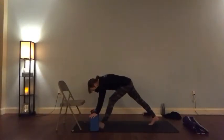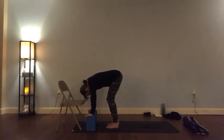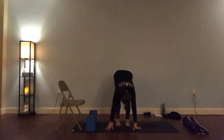If it was up, we're going to step forward and bring ourselves in again to hips distance apart and parallel with our feet. Let your head hang for a second. If you want to bend your knees, or if you want to walk a little bit. Remember that bending a knee at a time, letting yourself ease your way. And then come on back into both knees, bending a little bit.